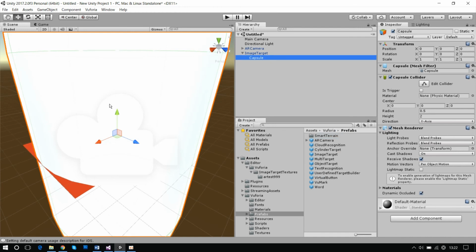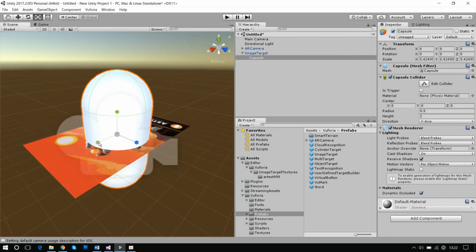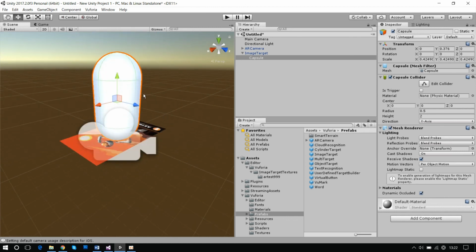It's too big, so we'll adjust the size and position, and now this cylinder object is sticking out from this target image, right?